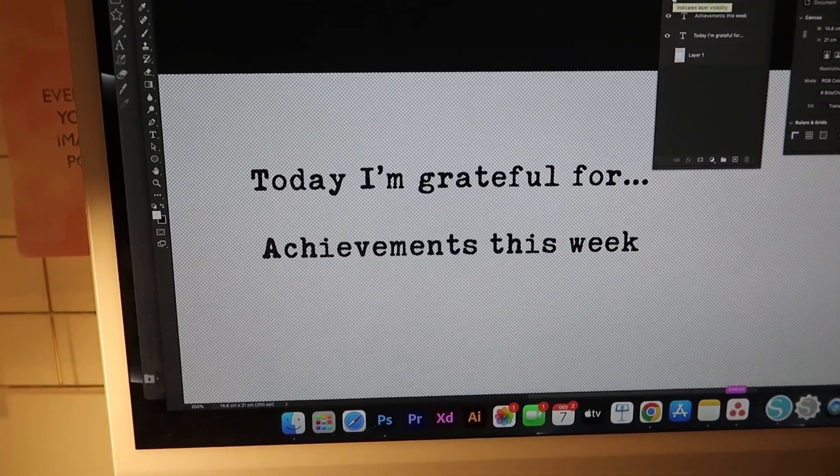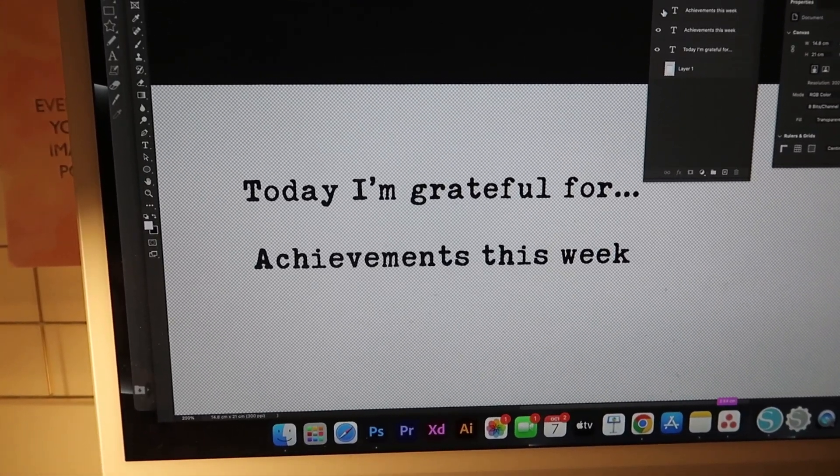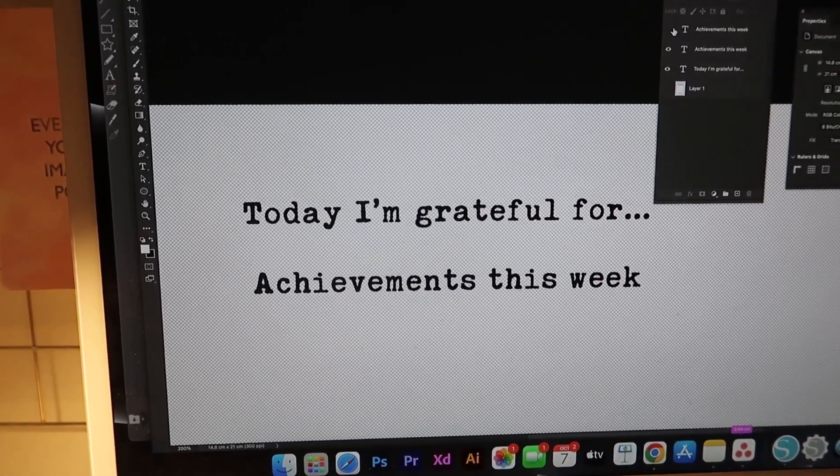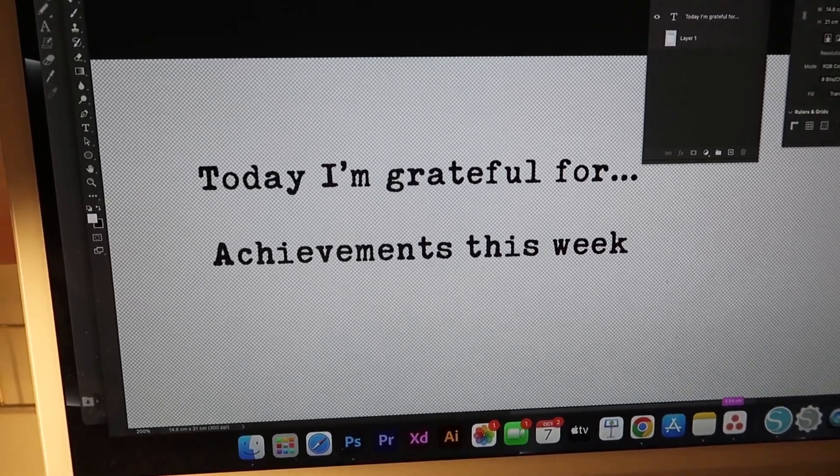As we've been making these sheets, I've had a bit of an idea. Because we're not doing a gratitude kit this month, we could do instead some journal prompts — but do them foiled. So I'm going to have a go at creating those and see what happens. This always happens whenever we start out with an idea for a collection — we always end up coming up with different ideas as we're doing it. I feel like if left to my own devices, every collection would have about 100 sheets.